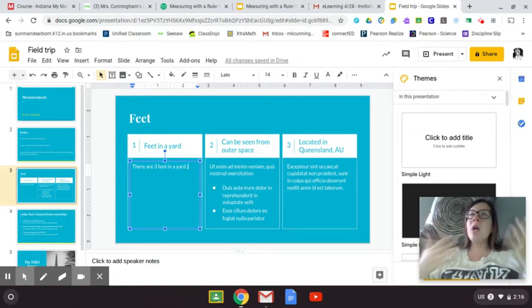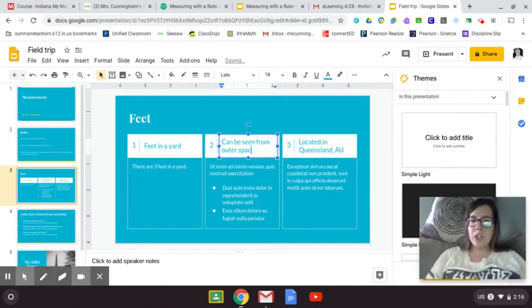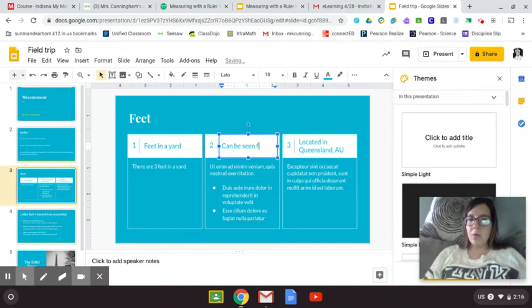So what kind of things do you think you would measure with a yardstick? Something that's larger than a foot, right? So you might measure a person with a yardstick, or you might measure a desk with a yardstick, how high a desk stands up, things like that. So let's answer that here. What would you measure with a yardstick? Or, well, we're talking about feet, aren't we, Mrs. Cunningham? So what do you use to measure feet?